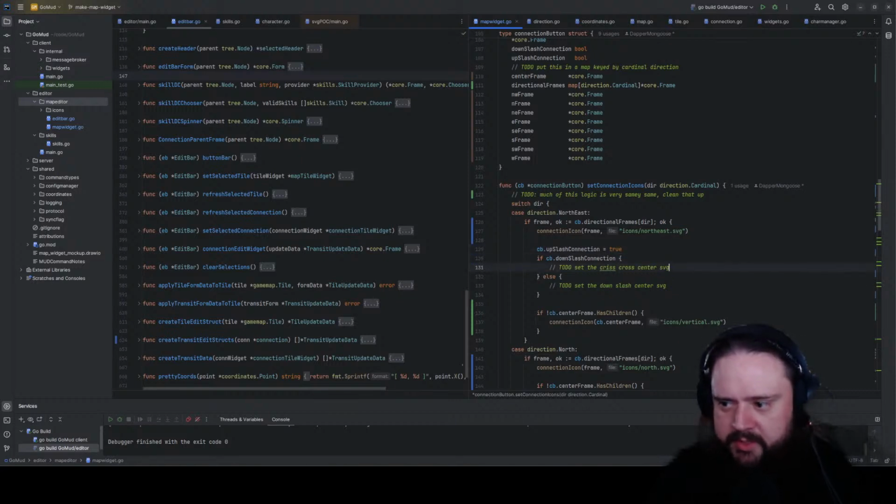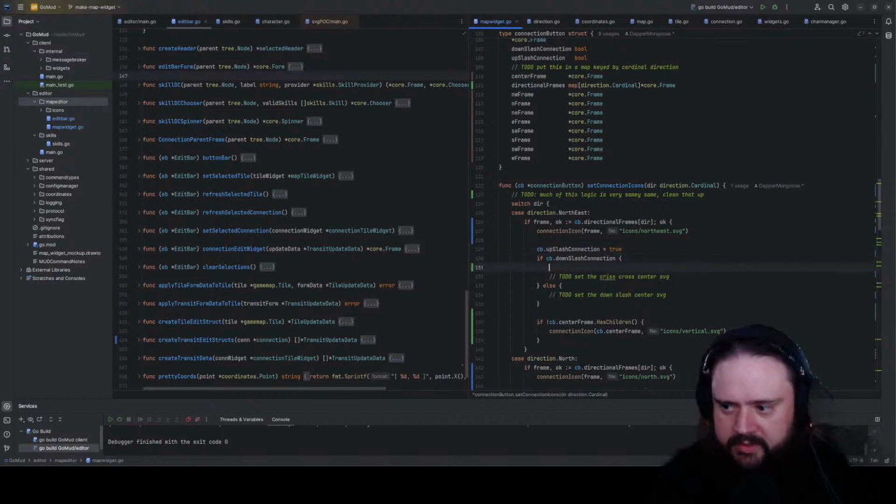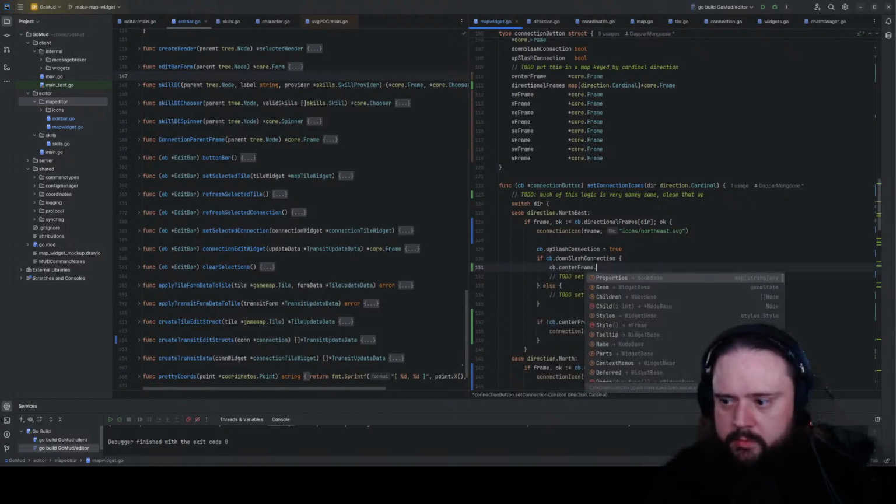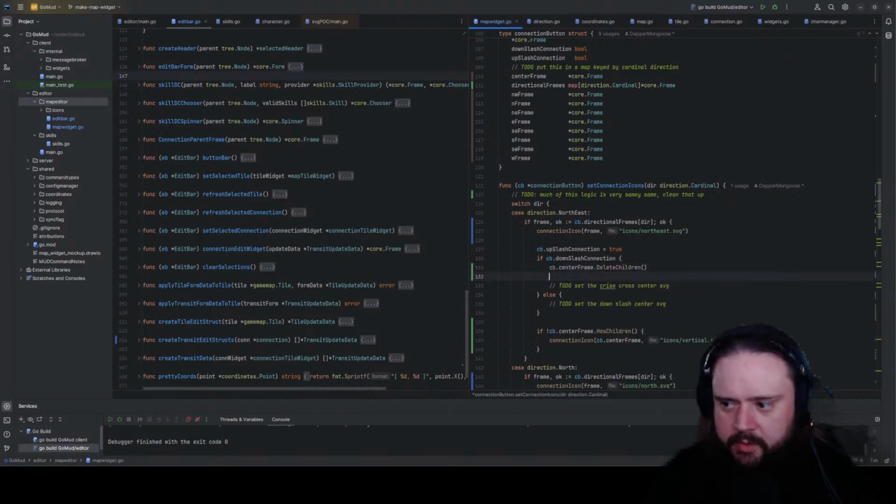If we have an / already, we need to set it to crisscross. So we do delete whatever is in there.